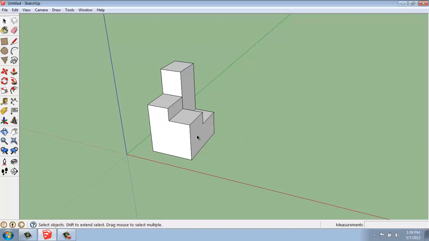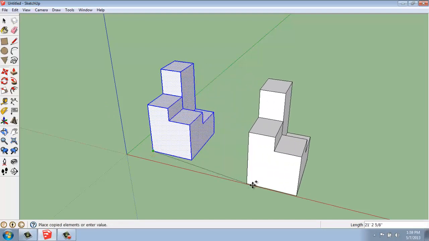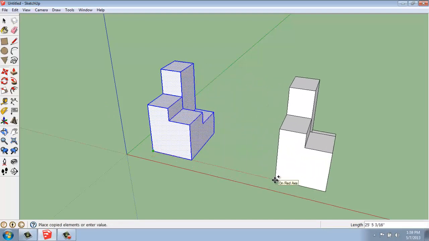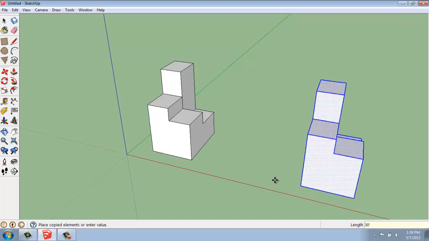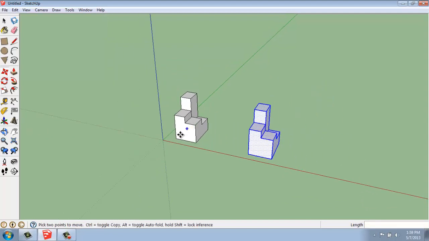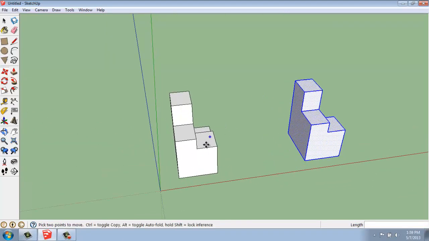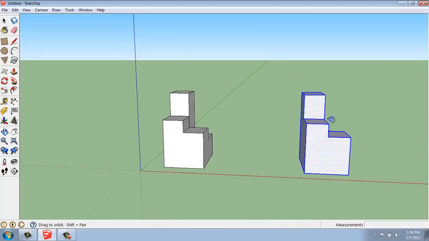If you actually wanted to just keep the one shape and flip it, that of course is an option. But what I'm going to do is triple click on my object and make a copy of it. I'm going to grab my move tool, hit the control key, pick my base point, and move off the direction I want to go, and maybe I'll say 30 feet away, just to give me some space in between. So now I have an exact copy of this original object, but they're still, of course, facing the same direction.